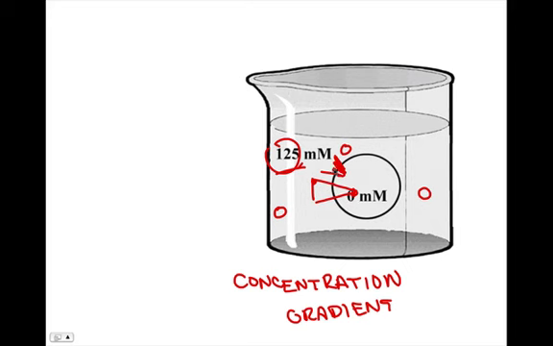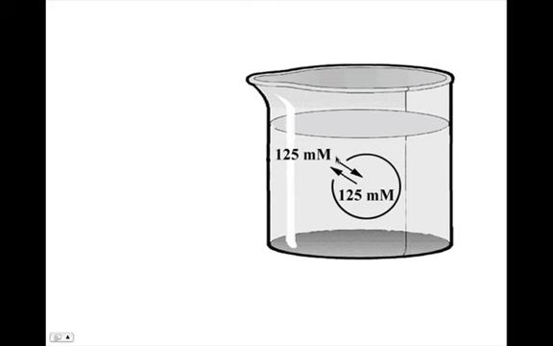Imagine if we poked a little hole in there. The salt would start to diffuse inside. So let's just do that. Let's say we poke a little hole, and the salt will start to diffuse inside. And it will continue to diffuse inside until the concentration of salt on the inside is the same. And at that point, the salt will continue to diffuse through this hole, but it will be diffusing in and out at the same rate, so that the net diffusion will be 0. And so that's what happens when we reach equilibrium. Same concentration inside, outside. And it's just passive diffusion, just the salt floating in through the hole like that.